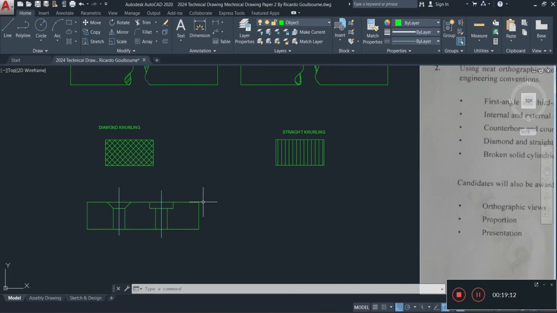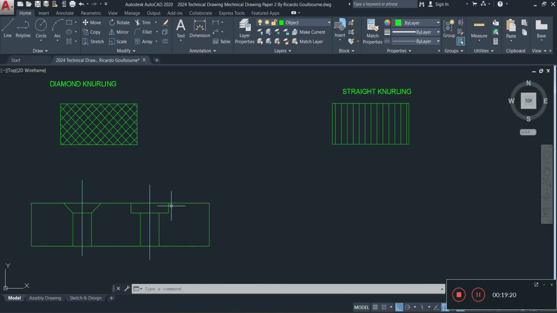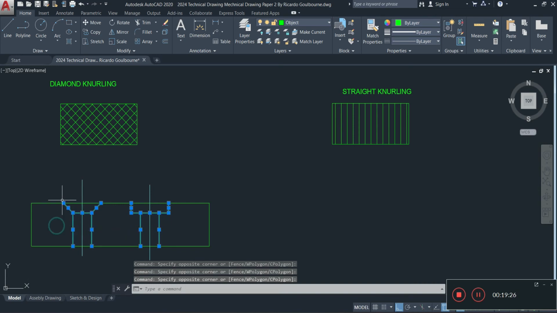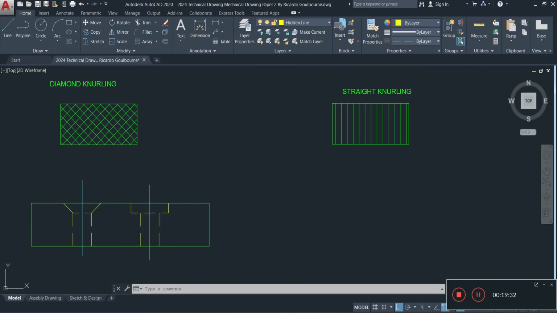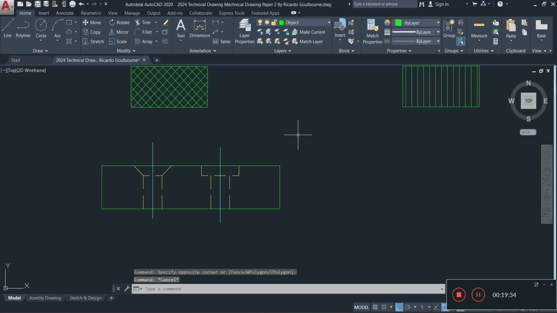Alright, you can attach here, here, and here. If you're saying that this is actually solid, then you just change these lines to hidden detail. If you're saying that it is solid and you're not doing a section of it, either way, it will work fine for the exam purpose. It doesn't really matter whether you want to hatch it or make it hidden.